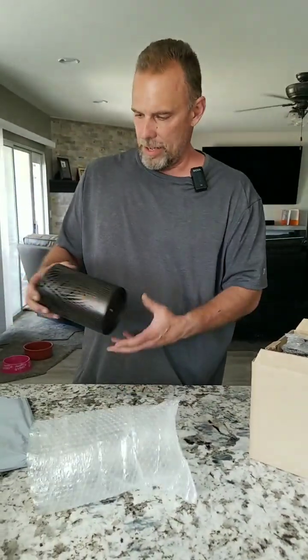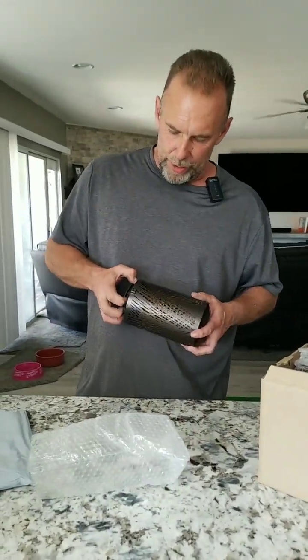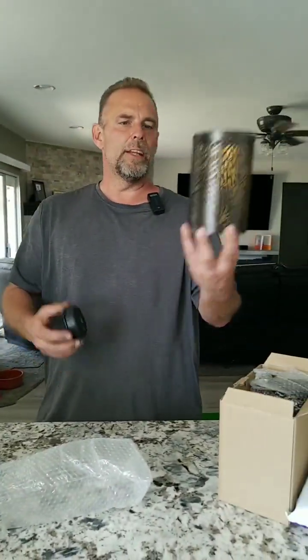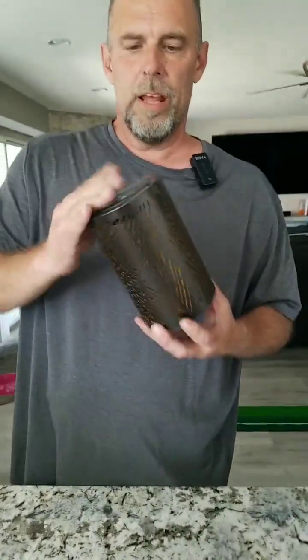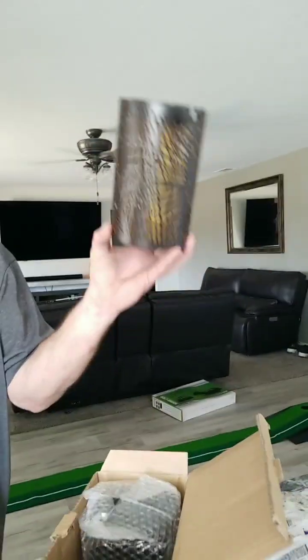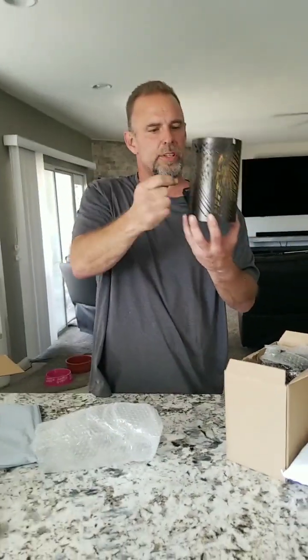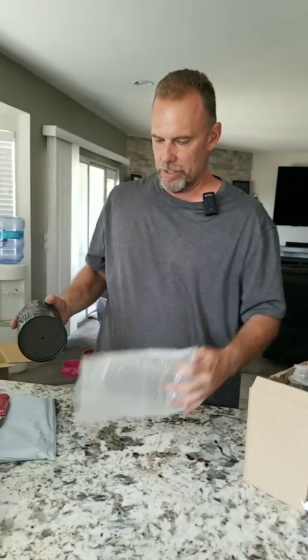What did I do with the other thing I just found, too? So, these are the solar powered, kind of tea can lights. But you don't have to put a candle in them. You just put the lights inside, it goes right in. And you turn it on and off, and it's got little hangers in there too, so you can hang them outside. It shoots a little light. Looks like branches, looks tropical.